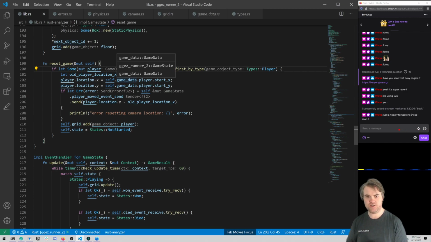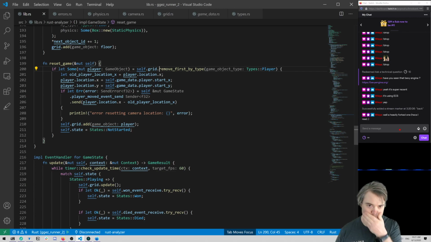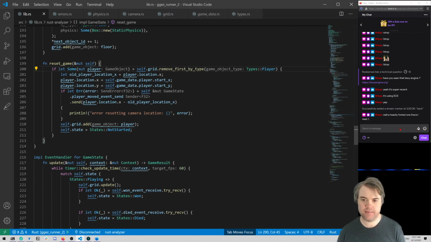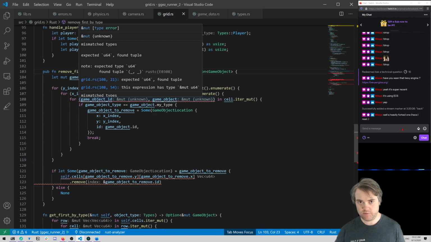I just want to update the player's location, and then I want to handle that move entire thing. So let's see. I don't want to actually remove it from the grid. Oh, sorry, I want to remove it from the grid. I don't want to remove it from the player objects.